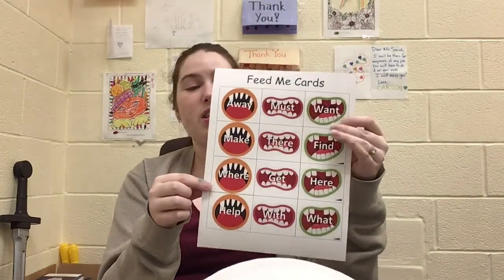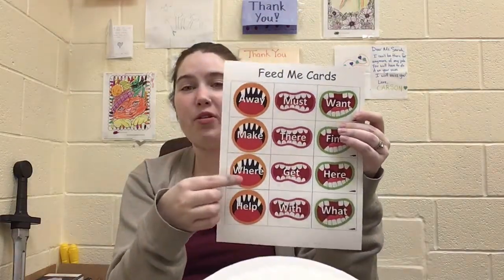Once you're done coloring your monster, your next step is to cut out your Feed Me cards. These are all cards with a monster mouth on them, as well as your sight words. So let's go ahead and cut these out along the black lines.